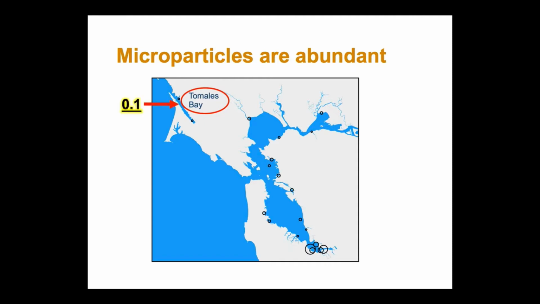The concentrations we measured ranged from 0.1 microparticles per gram to 60 microparticles per gram. And you can think of a gram of sediment as being less than a teaspoon scoop of mud. We saw lower concentrations in Tamales Bay compared to San Francisco Bay, and the highest concentrations in Lower South Bay. And Alicia later will describe more about wastewater and stormwater pathways, and the Lower South Bay is heavily impacted by these pathways.